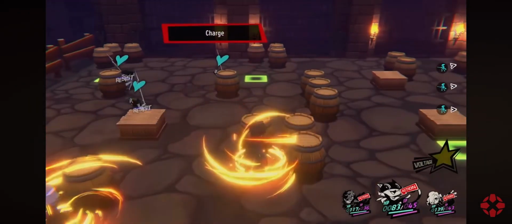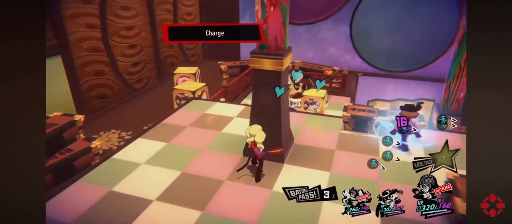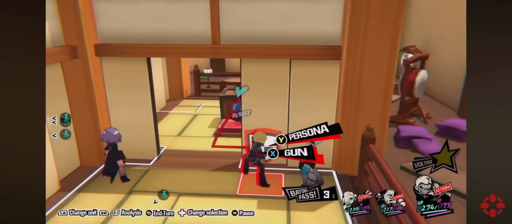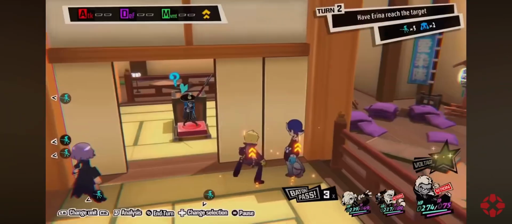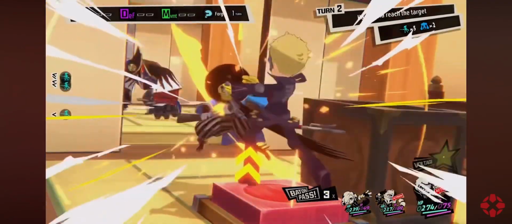If a character takes no action during battle, they'll begin their next turn with a charge. Each character has their own unique charge action, so be sure to try out different ones for the right situation in combat. You'll have to wait and see what happens.